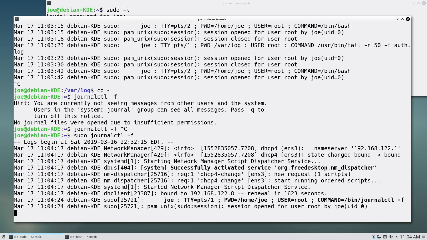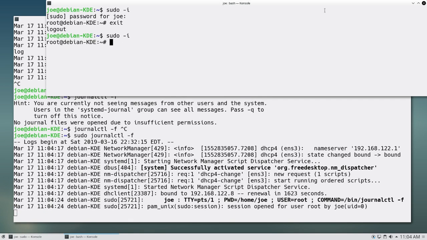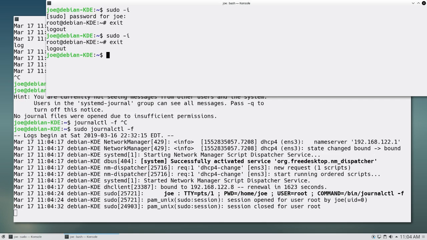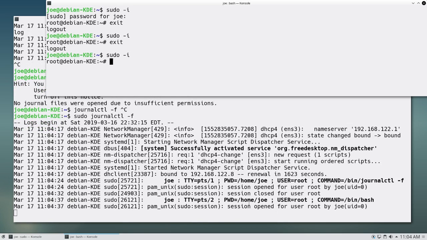And it will just give you a constant stream of output. So now I can quit this, right? If I exit, you can see that it prints that line, right? Close for root user, and I can do it again, and you can see it open for root user, and that's exactly what we can do, right? So that's pretty nifty.